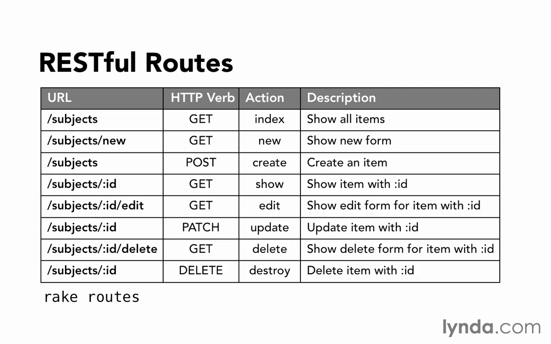Pause the movie and spend some time reviewing these columns. Make sure that you understand how the URL plus the HTTP verb leads to the action, and start to notice the patterns between them, how some URLs are similar or different from other ones. Once we have these routes defined in our application, then we'll need to use those routes throughout our application when generating our URLs and links. And in the next movie, we'll see how Rails provides some helper methods that can help us to generate these.